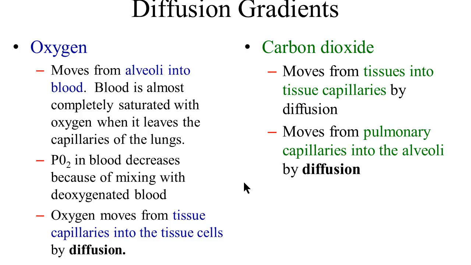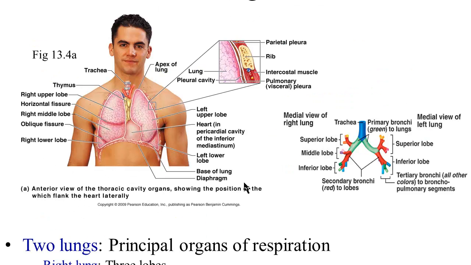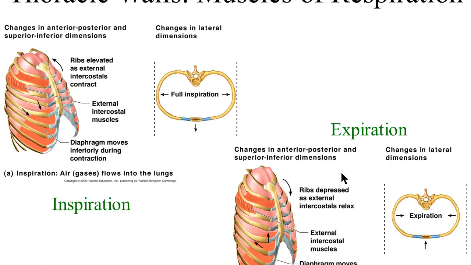So if we look at the process of ventilation, how we get air in and out of the lungs, that's a new concept. We have a pair of lungs bringing in air from the trachea via the bronchi, which branches into the secondary and tertiary bronchi, finally to the bronchioles, and leading to the alveoli. So if we look at the specific processes involved in breathing, we have to be aware of two important muscles. One being the diaphragm. The diaphragm lies underneath the lungs, and when it flattens and moves down, the lungs are able to expand.